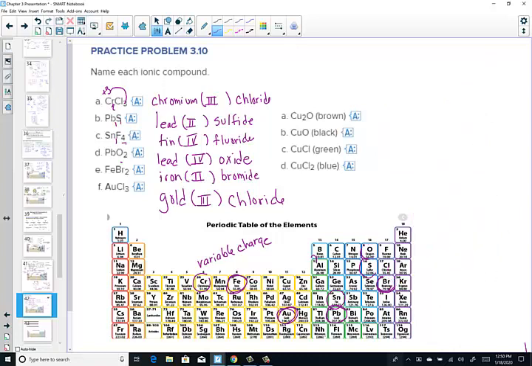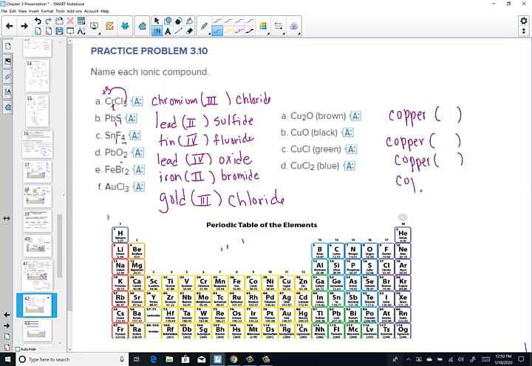In your next set that you worked ahead on, these all had the same first name. They were Cu for copper. So I'm going to just get that written and make sure that I leave space in a parenthesis to indicate the charge that the copper is carrying. So we have to kind of play detective here and work backwards to find the positive charge that balances whatever it's attached to, a negative.